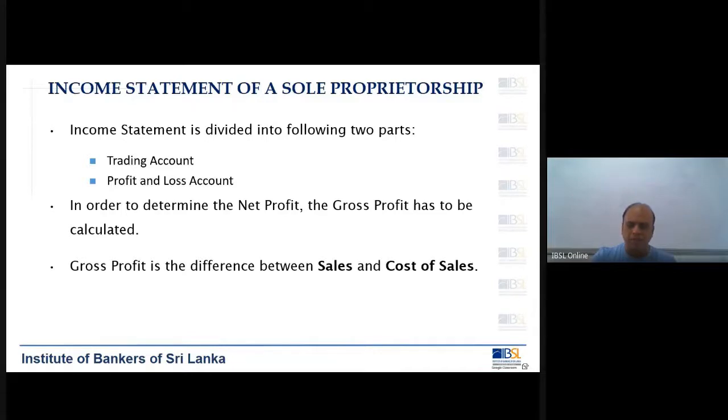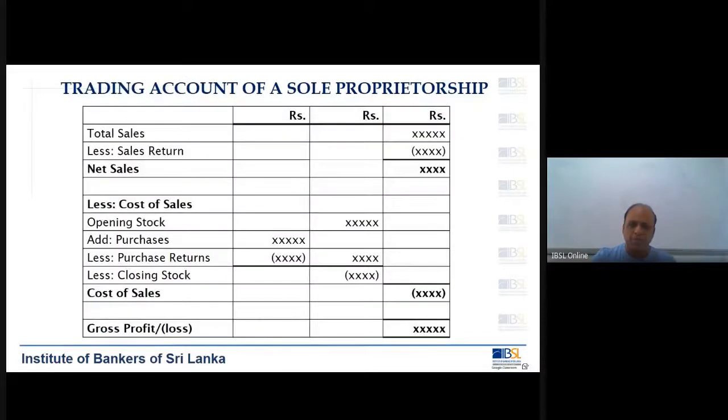Then we also have the cost related to that sale, all the direct cost that is related to the sale. So this includes your purchases, carriage inwards, purchases returns, all those will be included under that. And here you have an opening stock and then you end up with a closing stock. So the difference between the two will give you the number of units that you have sold and also the relevant cost relating to those units. So this is the trading account structure.